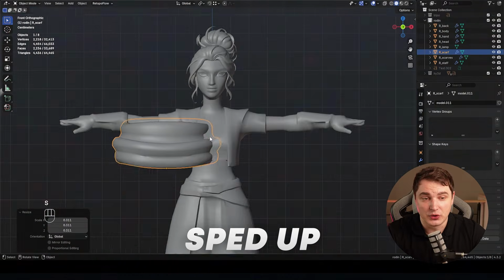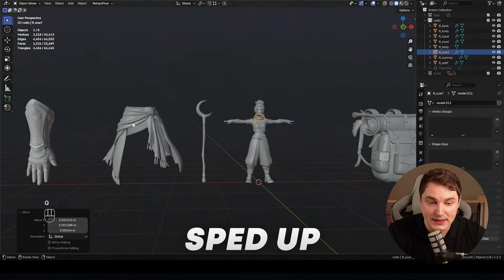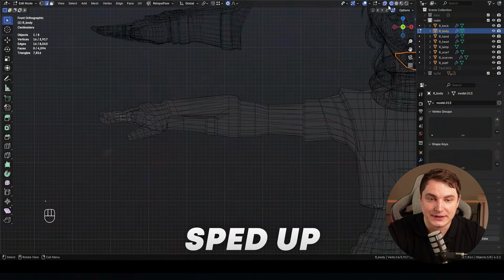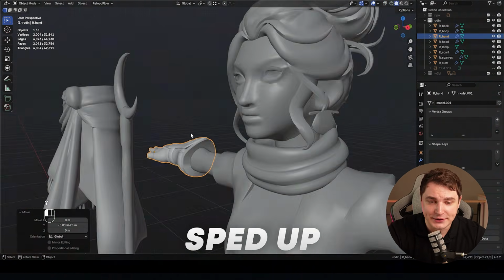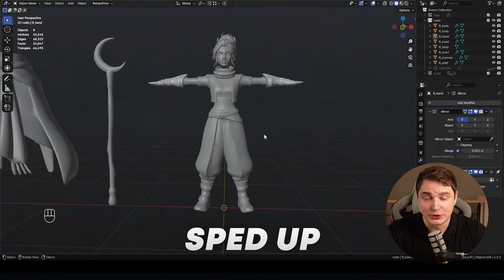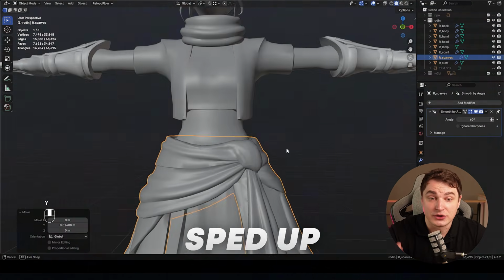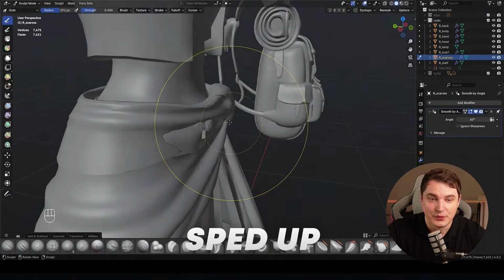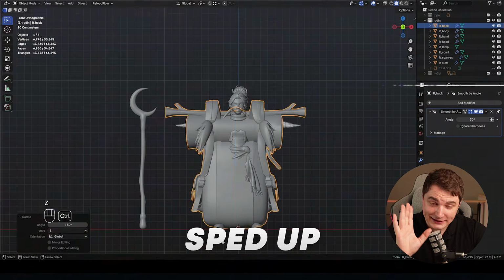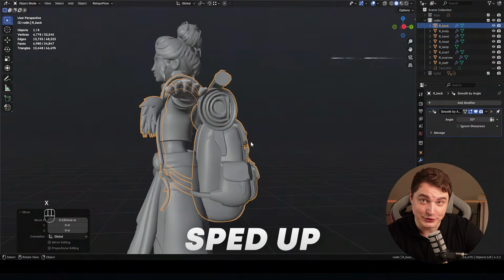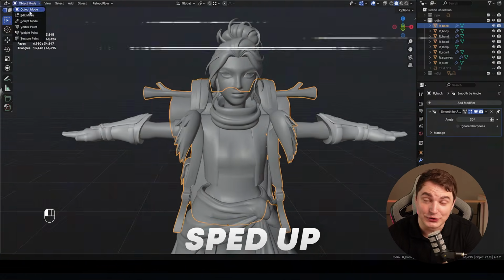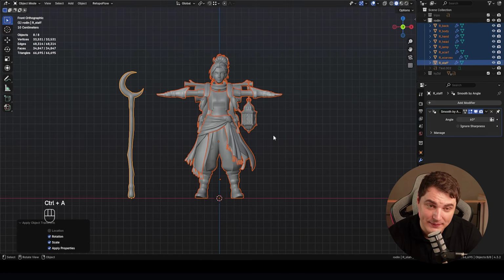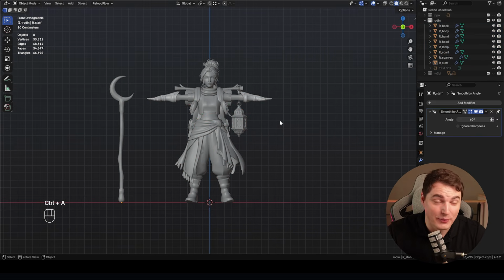So what I did with Rodin, I generated each piece from my reference and I will just combine them into the character. It is quite easy to do, by the way, if you know basic tools of editing and sculpting, like elastic grab, just bring parts together, cut some stuff, boom, boom, boom, and then you have the character. I'm gonna keep it in Blender. We're gonna go check other tools, but in a bit we're gonna compare them all together: how good the mesh is, how clean the topology, how good the wireframe is, how logical it is, how many artifacts.